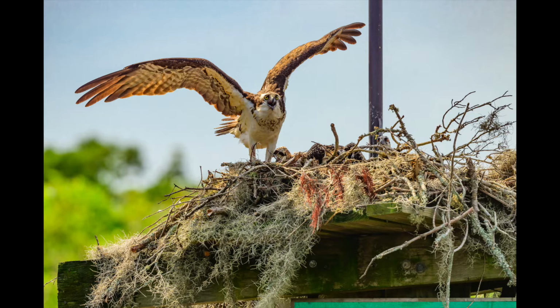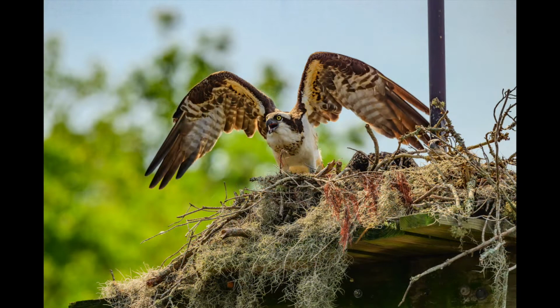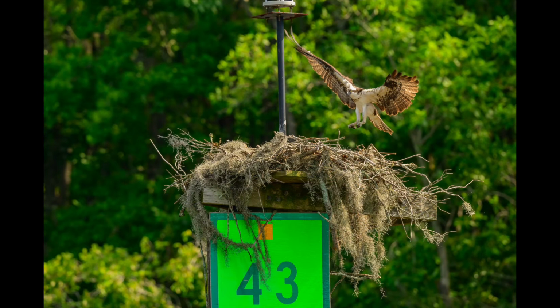Like I said, this one got a little bit temperamental. We hung around a little too long. We didn't like it. Let us know about it, that's for sure. And you can tell from the angle of this shot that we are floating past it because I'm getting the side view. It eventually flew off and basically flew around us, watching us, and then went back and landed back in the nest again.